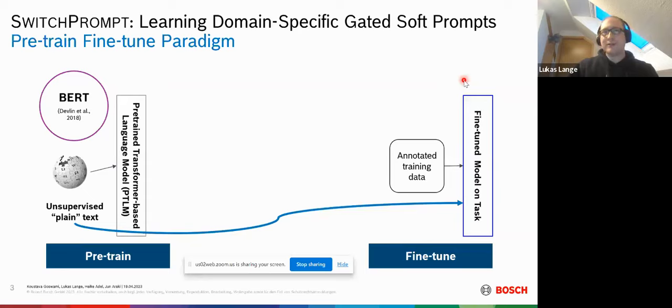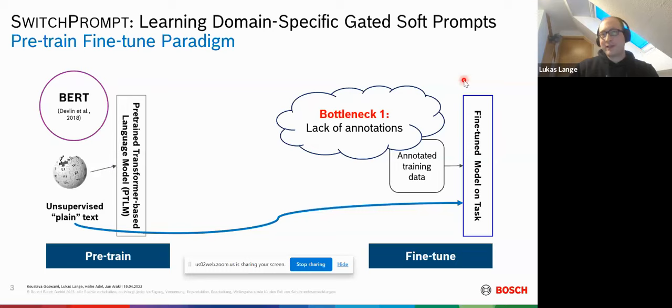And you don't take the plain BERT model, but you often apply some further training. So you gather the annotated training data and apply the task-specific training. This works much better than fine-tuning without pre-training because of this transfer of knowledge. The major bottleneck that we still have here is that we usually have a lack of annotations. In practice, people tend to not annotate thousands of instances for each class, but would rather like to keep it short and annotate only a few examples.